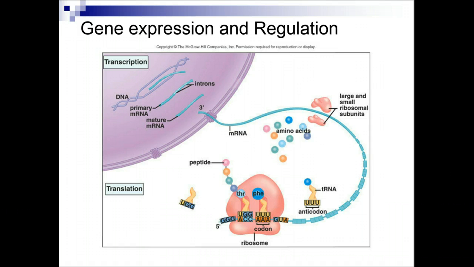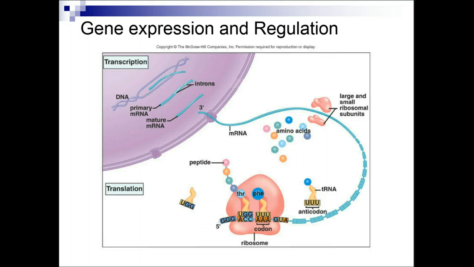Briefly, let's review the process of gene expression. Gene expression leads to the formation of a protein product most of the time. The two steps required for gene expression are transcription, which occurs in the nucleus, and translation, which occurs in the cytoplasm at the ribosomes. One DNA strand can serve as the template for messenger RNA. Once the messenger RNA is made, it is processed before leaving the nucleus, and it moves into the cytoplasm and becomes associated with ribosomes.